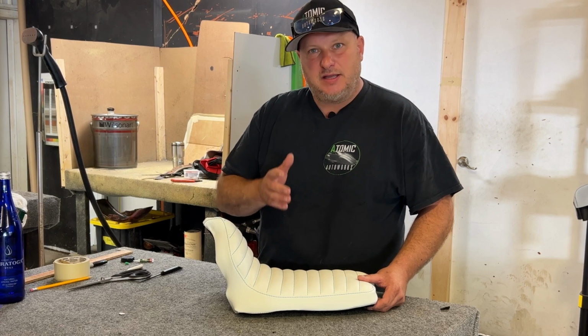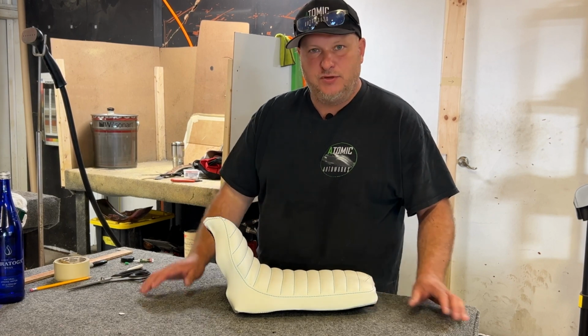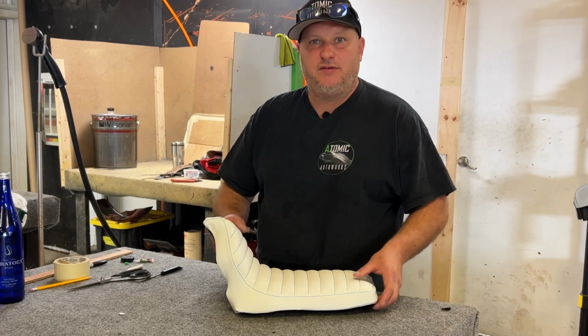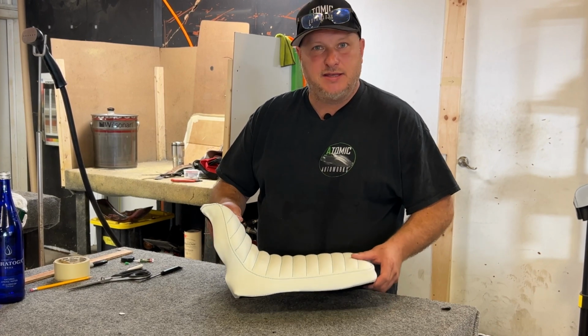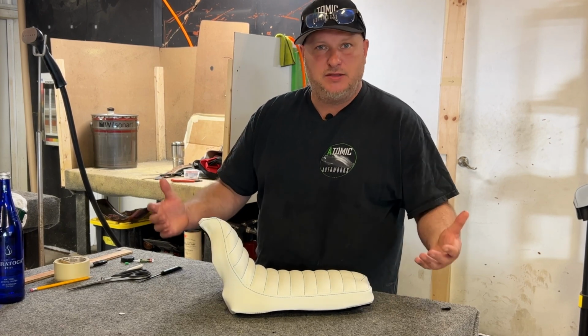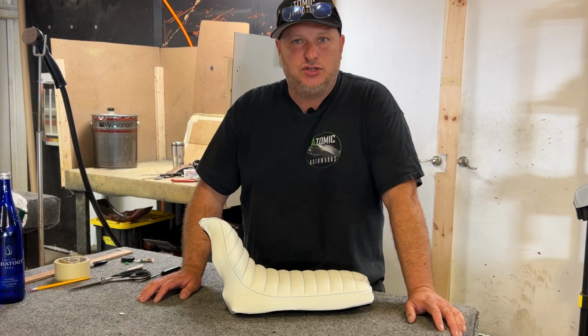But it also depends on the price of your seat and what you're going for. If you're doing a high-end bike, then you do something like that. You want to make sure everything's mechanically fastened, you want everything recessed, but that takes a lot of time to do. A lot of the time on the lower end seats that you're not spending a big, huge amount of money on, you'll actually just use an adhesive.